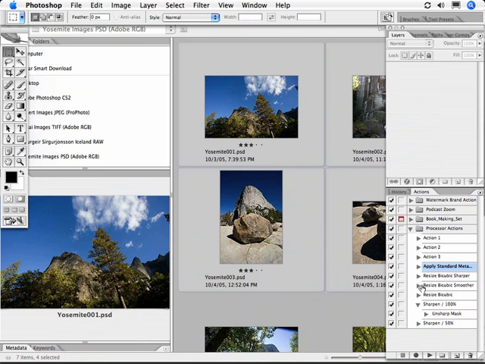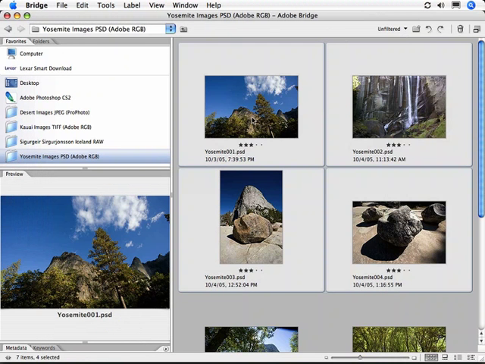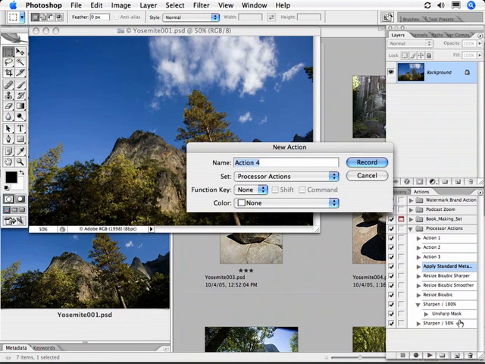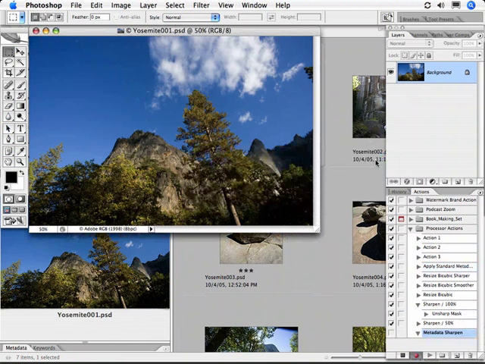First, I need to open up an image. I'm going to double click just on one of the images here in my set. Then I'm going to go over here to my Actions palette and create a new action. Let's call this Metadata Sharpen. And record.